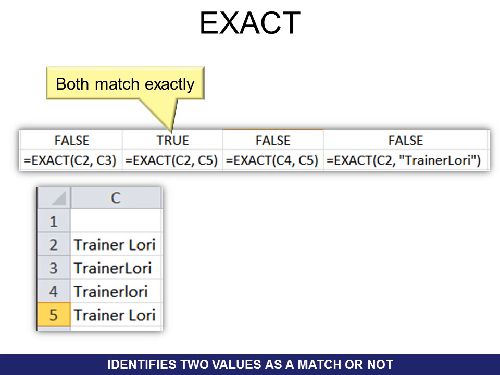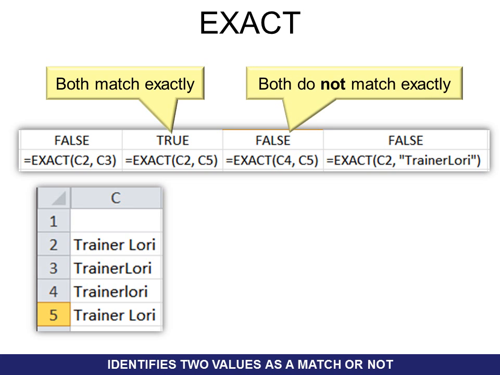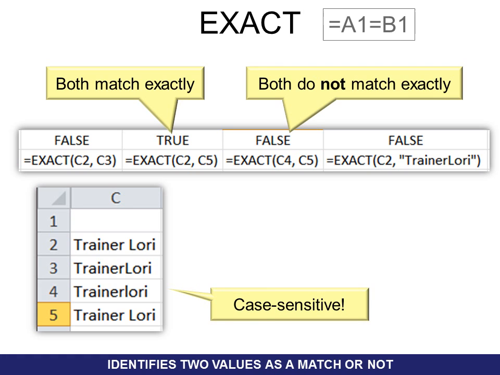Exact is when you want to see if two values are exactly the same, if they match or not. So you can use the equal EXACT, and then you compare them. You have the first cell and the second cell, and it'll compare. It is case sensitive. So if they do not match exactly, it will return a false. This is like using the formula =A1=B1, assuming that the data you want to compare is in A1 and B1, and it will return either true or false.